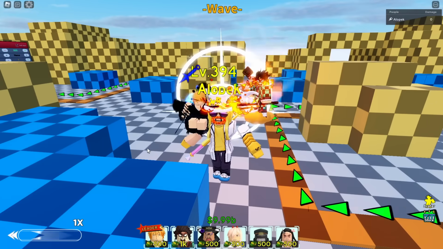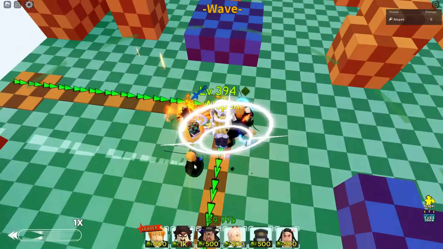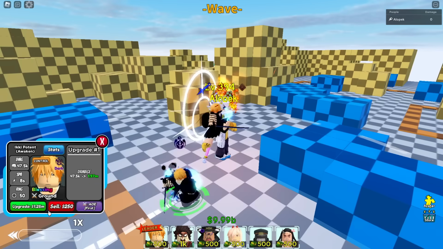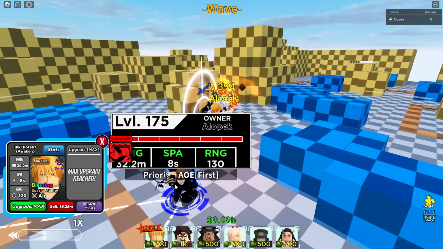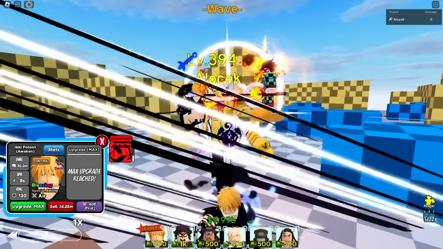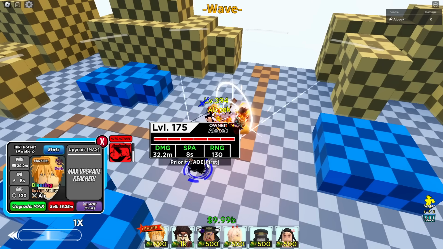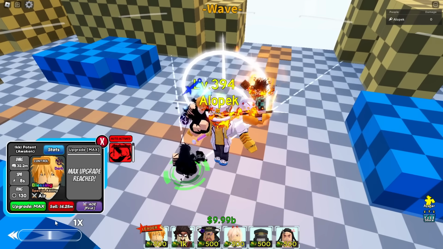Number 12 with 1.4 million DPS, we have Ichigo, guys. Yeah, I did not realize he's this low on the list. Now, I don't think this is actually counting his awakening ability. However, if you guys can see, his awakening ability only adds a little bit more DPS, so he would only move up maybe a couple more slots with that. So he's probably gonna be number 12 or number 11 depending on how you factor in his ability.